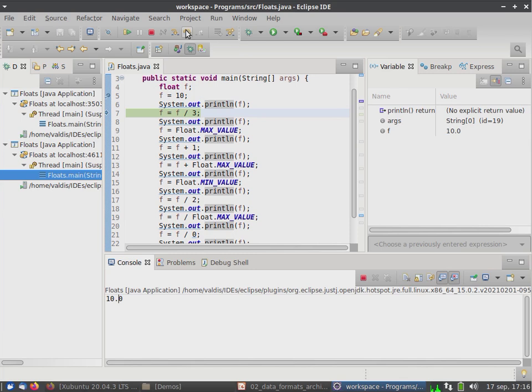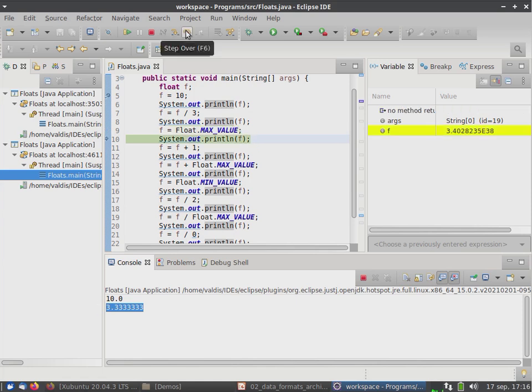Then we can divide it by 3, and we get 3.33333. No more 3's here, because this particular floating point number cannot show this 3333 in the decimal system to infinity, so it's only so precise.